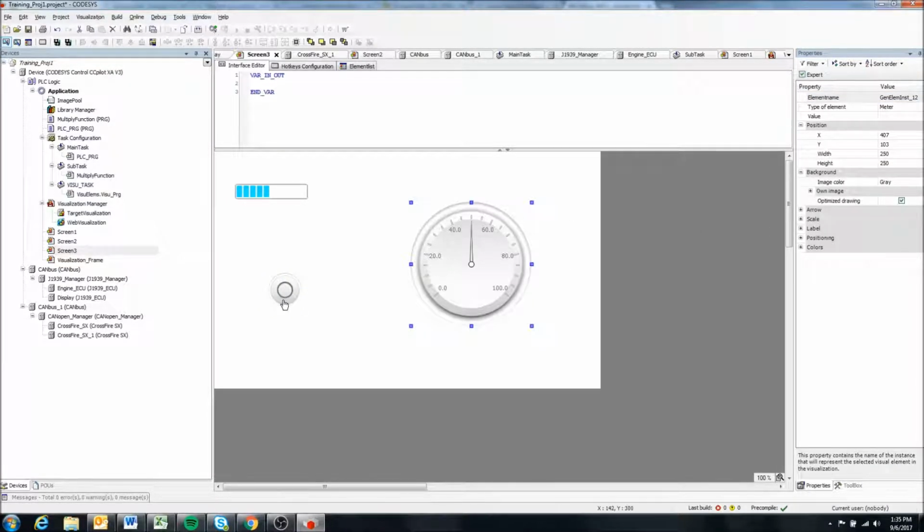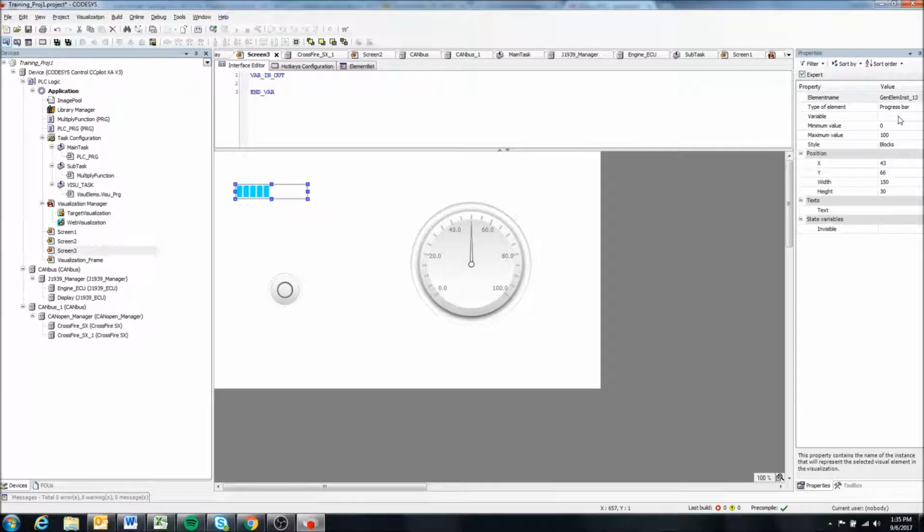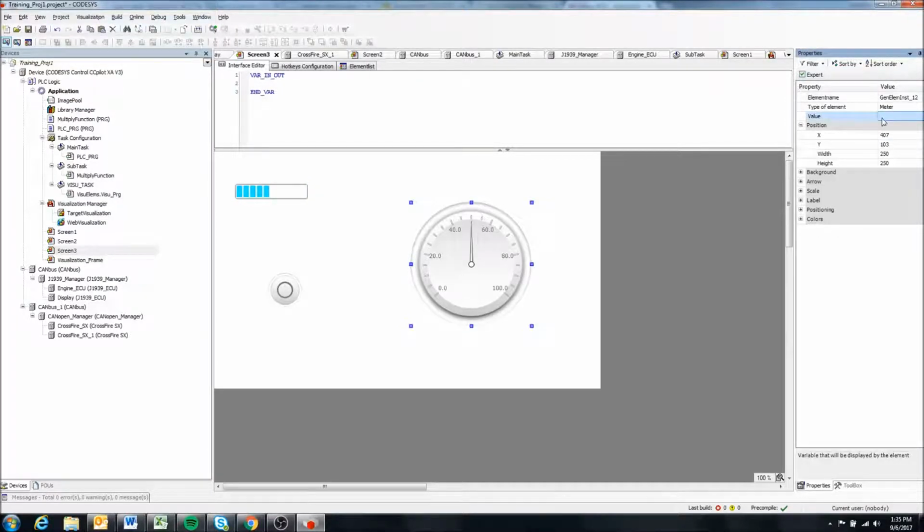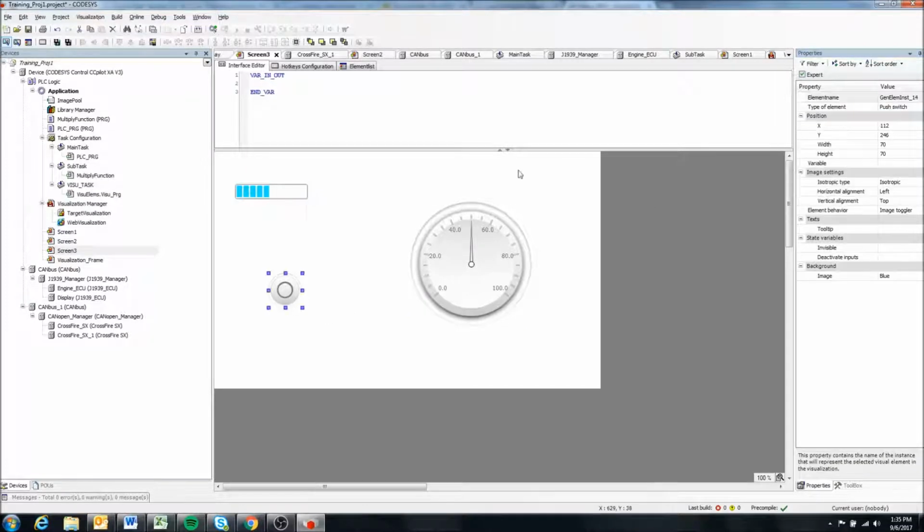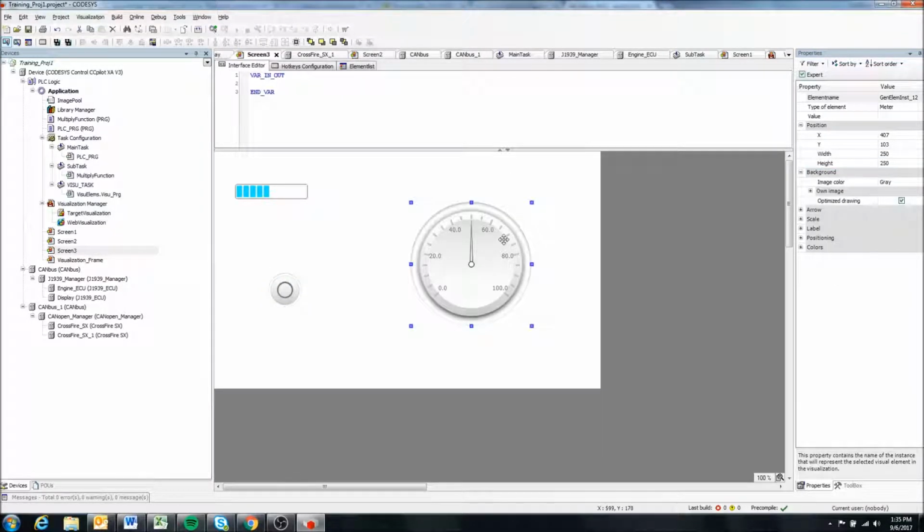But I will say one of the more important properties, which is pretty common to every widget, is a value, or sometimes you'll see it as variable. So either a value or a variable property. This is what you're going to link to, which is either going to control the widget or give you feedback. In this case, we have a gauge, and this is going to be controlled by something, most likely a variable. For our case, I want this gauge to be controlled by a CAN variable coming into our project, and I'll say engine speed.